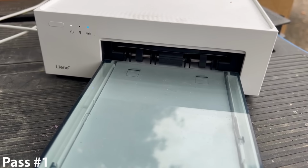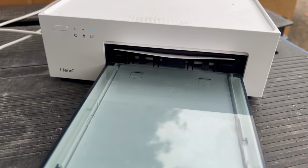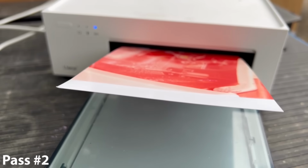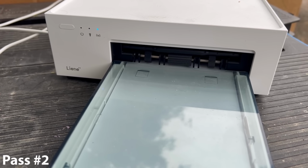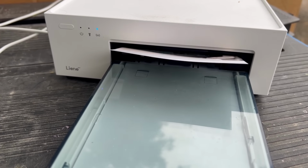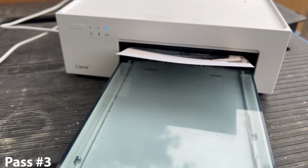That looks terrible. That looks more terrible. Wait, what's that? Oh wait, not done yet.